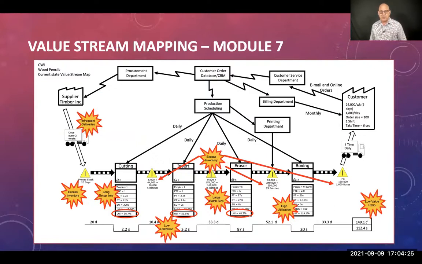Speaking of value stream mapping, here's just a quick example. You can see that it's a very simple process with only 4 steps. We've got a lot of those, I call them angry clouds. They're lightning bursts, starbursts. People call them Kaizen bursts, but at this point, they're telling me problems. They're not telling me Kaizen. And Kaizen, of course, is a version of continuous improvement, as we learned in the Toyota Way.